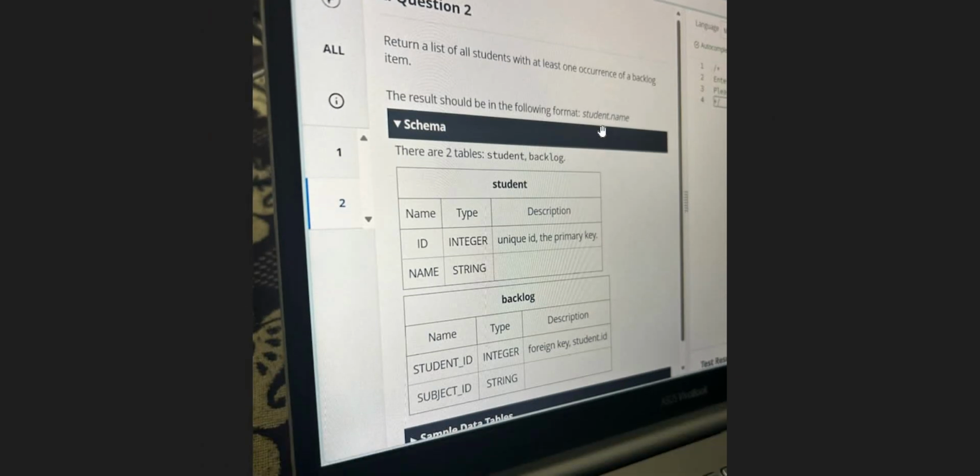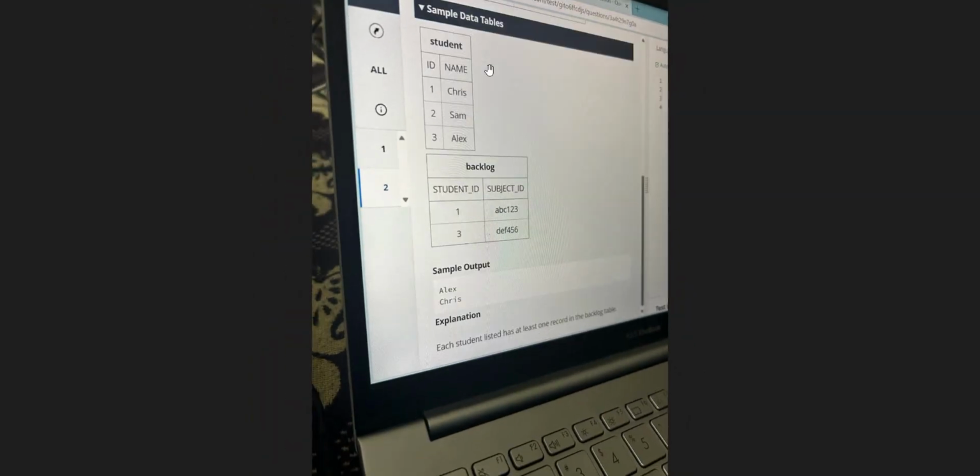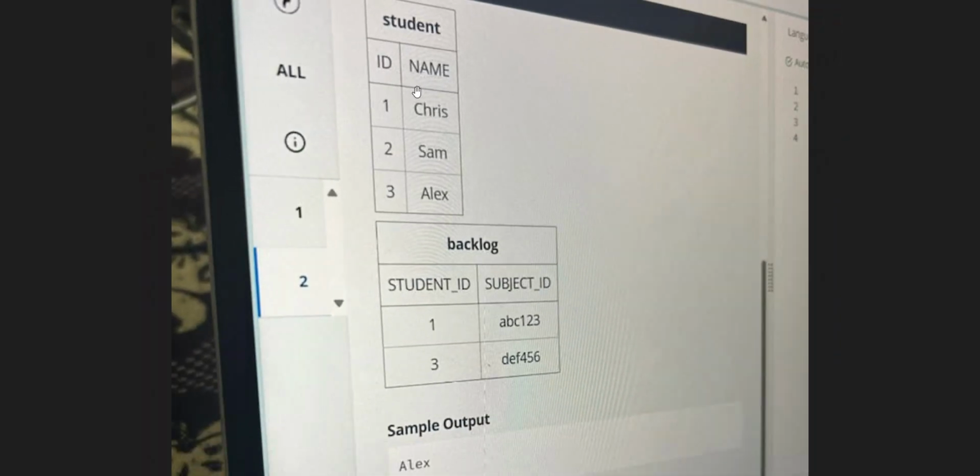The result should be of the following format: student name. Schema: there are 2 tables, student and backlog. The student table has the columns ID and name, and the backlog table has the columns student ID and subject ID.